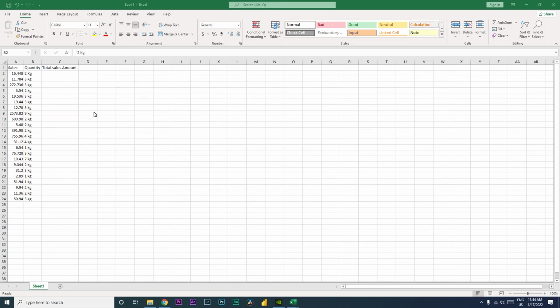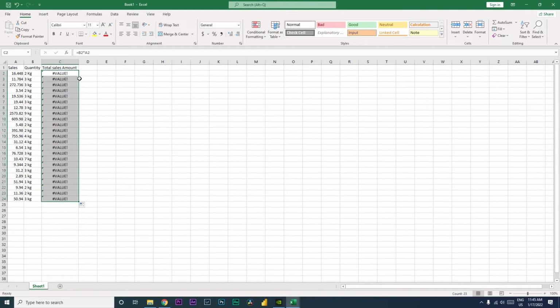In this tutorial, I'm going to teach you how to perform calculation when you have text in your column field, right? So what I mean is, for example, here I want to multiply my sales amount with quantity, but Excel is not going to let me do that because it identifies this particular value here as text rather than the number. So how do we fix this particular issue here?